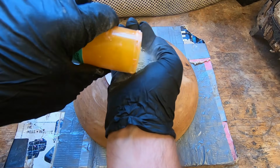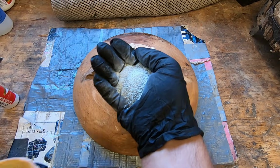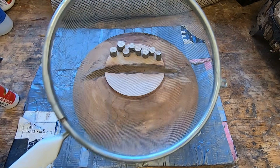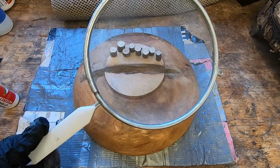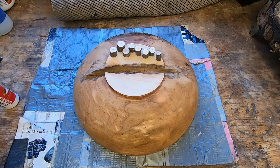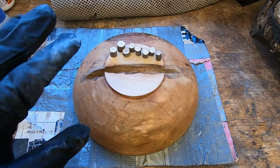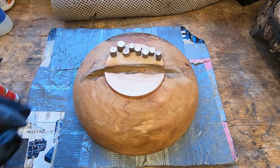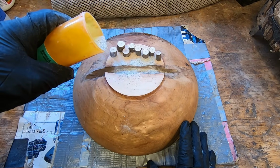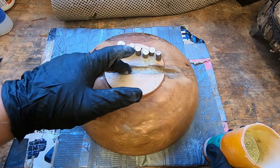So what I've taken is soapstone and kind of bashed it up into a powder and run it through a sieve like this. And then that way you haven't got big chunks of material in there. It kind of makes it look a little more speckled, if you will. So I'm just going to take a little bit of this, kind of put it in the bottom to even the bottom before I put the branches in.